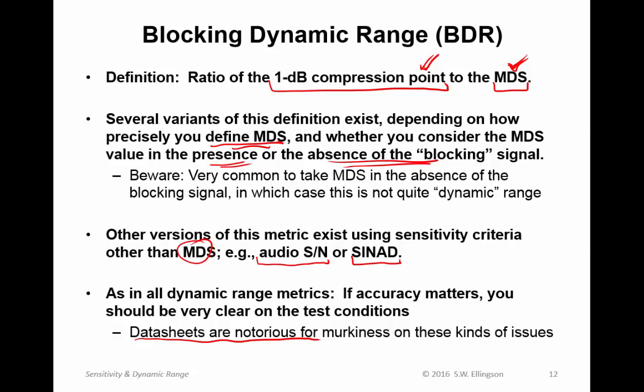Maybe if you have 10 receivers from the same company, maybe they used the same blocking dynamic range measurement technique, and then you could compare the receivers. But I would certainly not use that number to compare company X's receiver to company Y's receiver simply because they both said blocking dynamic range.